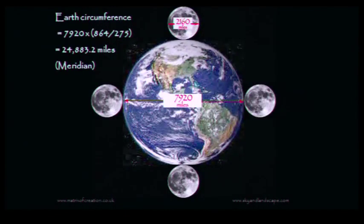If you put these together and you put the Moon, you've seen this diagram before, but not with the units on, you end up with what I've just said. And why would you do that? Because astronomically that's crazy. But you find out that 7/19 times this version of pi gives us the meridian circumference, 24,883.2 miles. The meridian circumference we still use by navigational systems. So that's a pi that's accurate to a very high level.